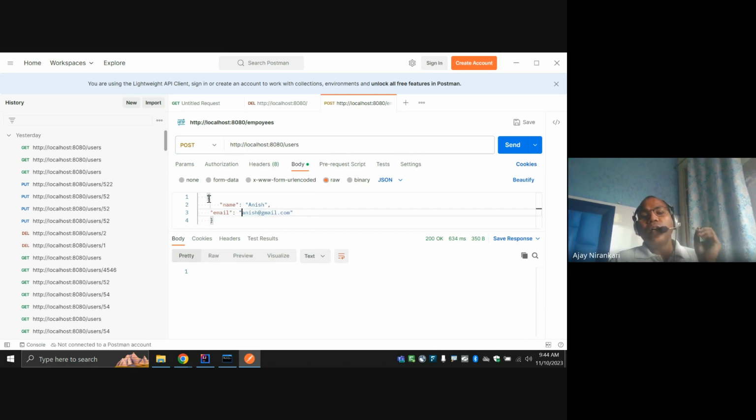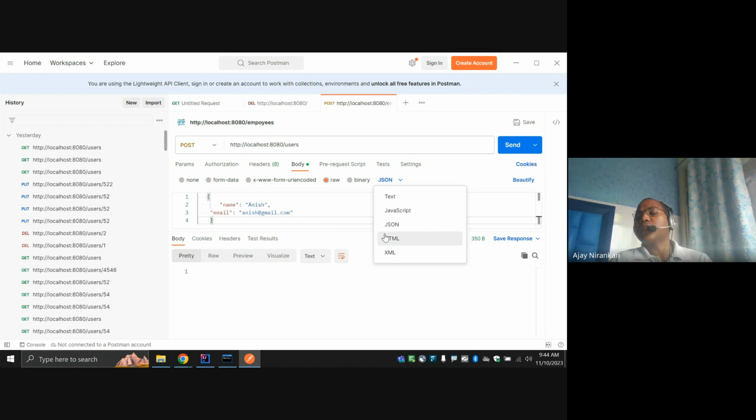Till now, this is a plain JSON object. This format is known as JSON. By default, we are sending the request in the form of JSON. In Postman, we can send none, form data with key value options, or raw with options to send as text, JSON, HTML, or XML.